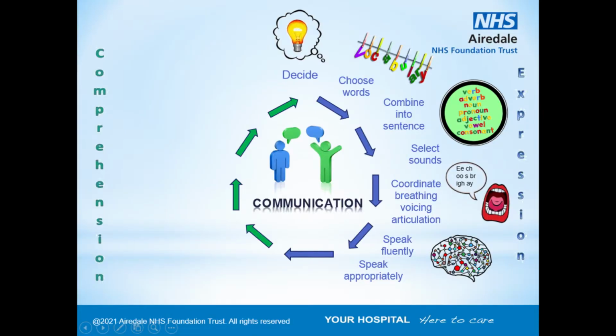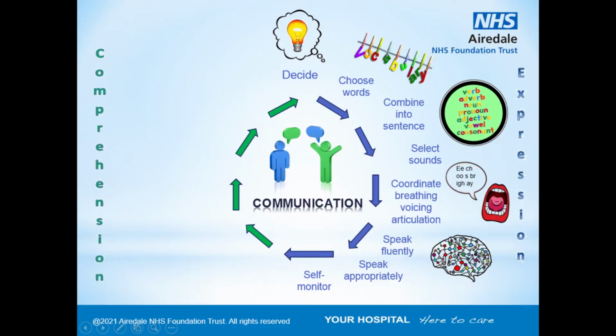Something else that we have to learn to do when we're communicating is to speak appropriately. What that means is we tailor the way we talk to the situation we're in and to the person we're talking to. So young children starting in nursery or school soon learn that you don't talk to your teacher in quite the same way as you talk to your mum or brother or friend. And, you know, in our lives, we have different ways of talking to people depending on our relationship with that person.